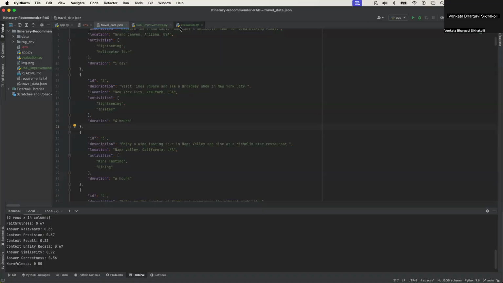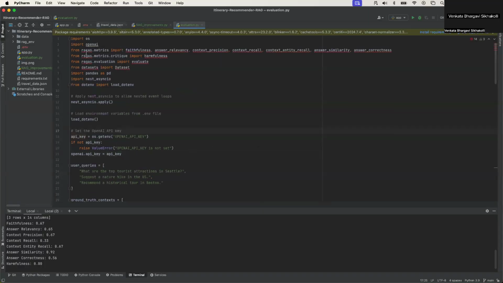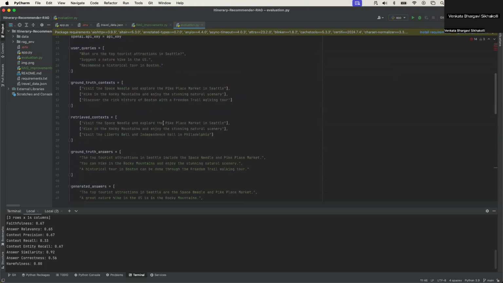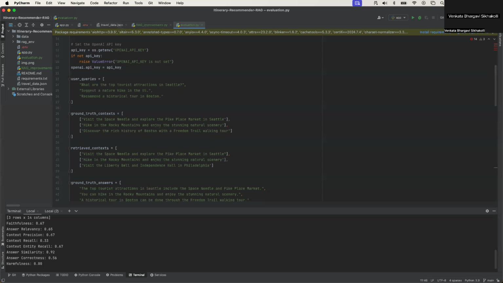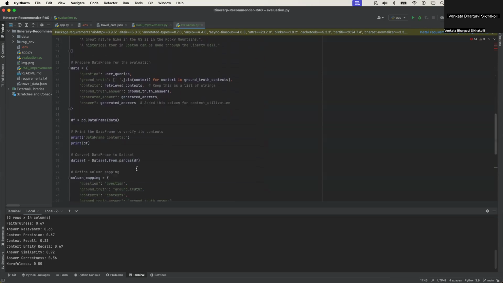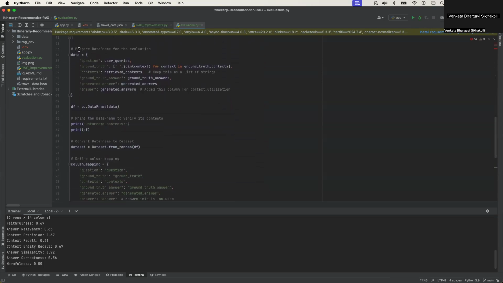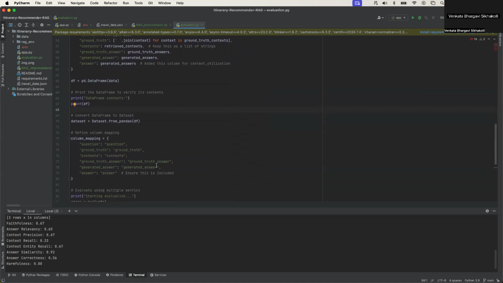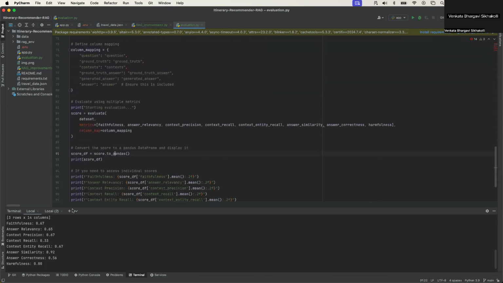So let's focus on the evaluation part. I'm using RAGAS. Here we are trying to see if we can use any techniques to improve the performance. The scores I showed on screen before are the ones generated from this. Here, I use all the metrics from RAGAS, and then I make a data frame of all the retrieved scores and metrics I get, and then I put them here. So this is how it looks.